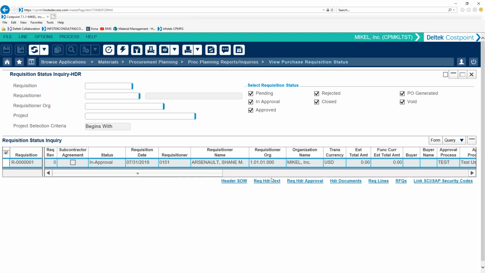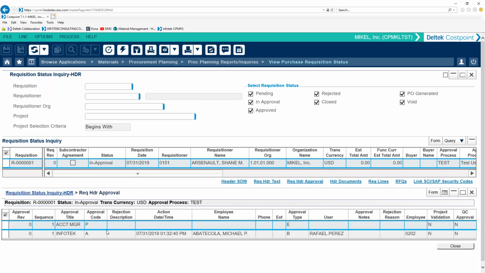So now if we come down to this req header approval subtask, it lets us know who's required, and it looks like we're going to have you sign into the system and approve that requisition, because I have us both as needing to sign that. But here's where we can see who's signed it, who's responsible with the date and time that they've done that, and who's still outstanding and needed to actually go ahead and approve the requisition.